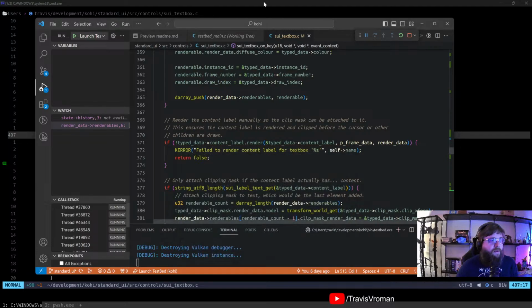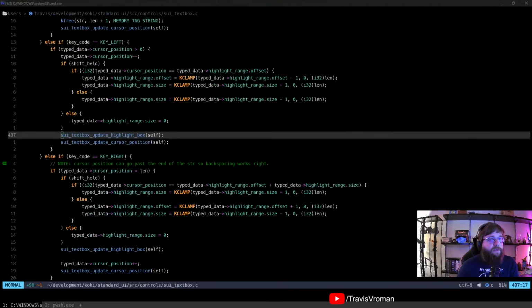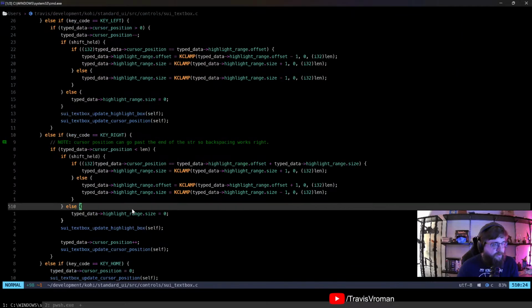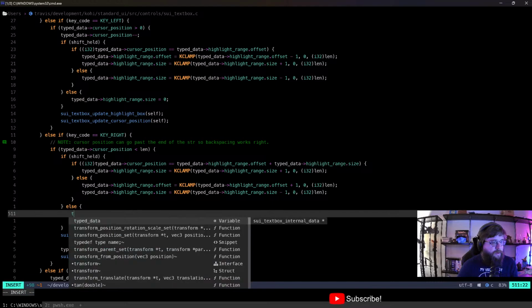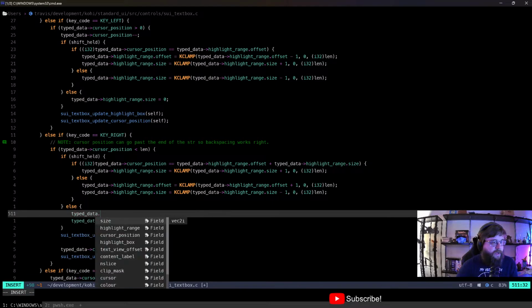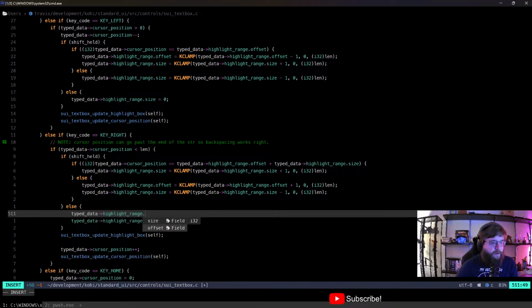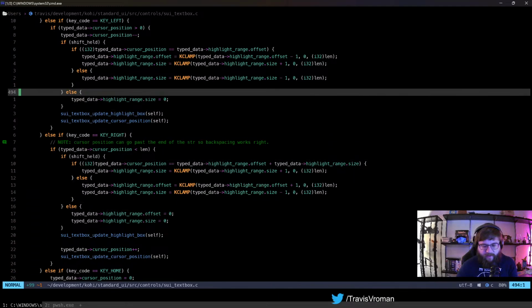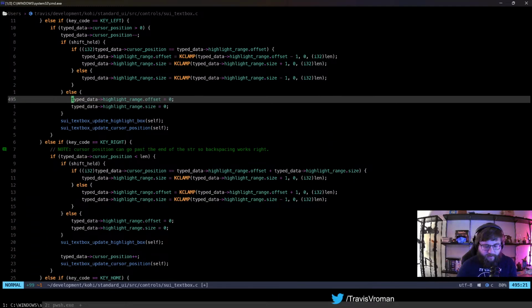Interesting. Okay. So I think we're just not resetting things correctly. So we probably also need to do typed data highlight range offset equals 0, right? So when we reset, we want to definitely reset that.